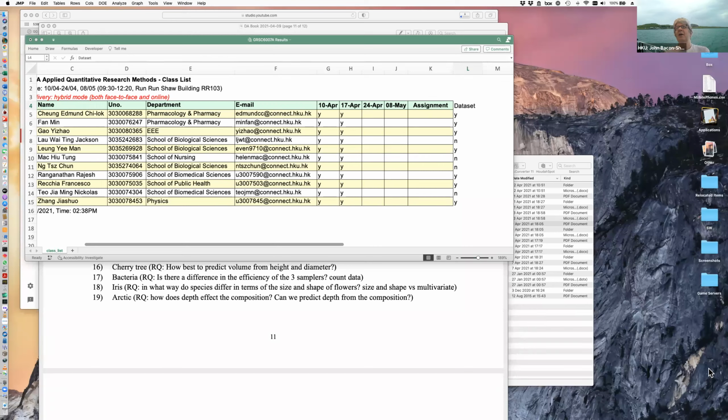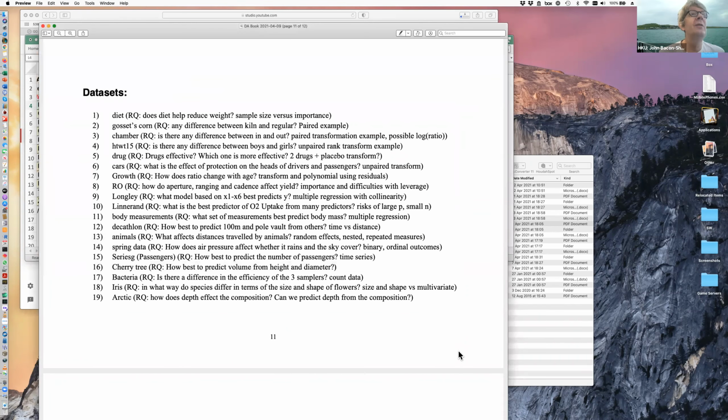Okay, so last time we had got up to RO. The ones that we looked at last time, we had looked at drug, which was an example of a general linear model because it had both a factor and a covariate. In fact, the drug one is an example of the sort of data set I have in mind for the assignment. It has both one covariate and one factor, and we could look at the interaction between the two. That's, if you like, a minimal data set for the assignment.